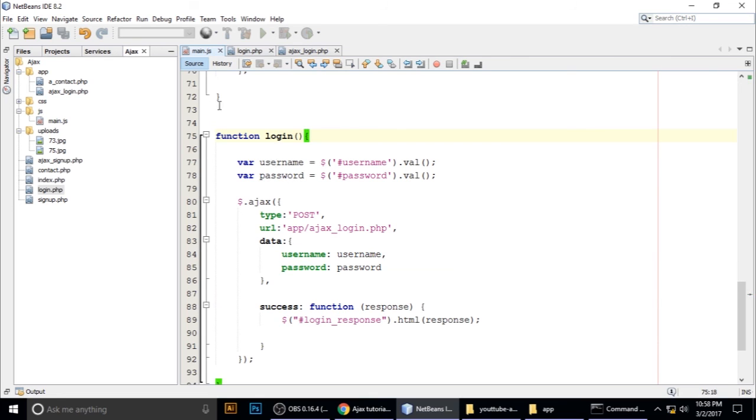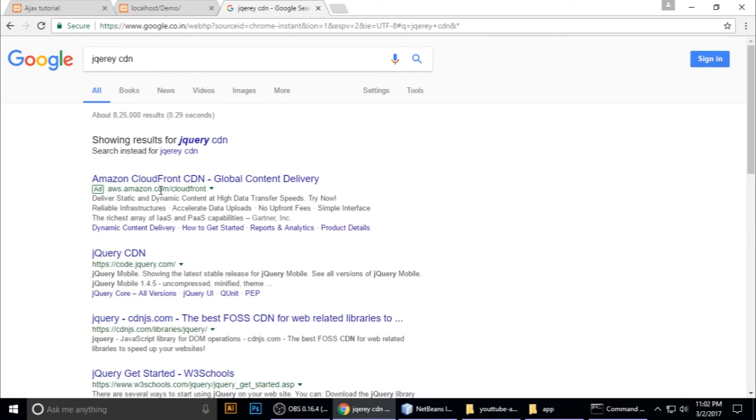Because we didn't put the CDN. Okay, hit enter. So go to the jQuery CDN, just click here, go to code.jquery.com. My internet connection is so slow.